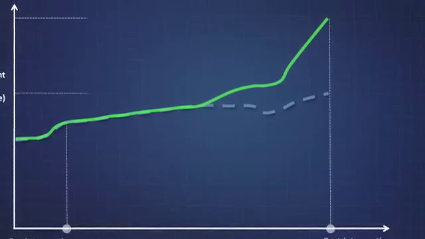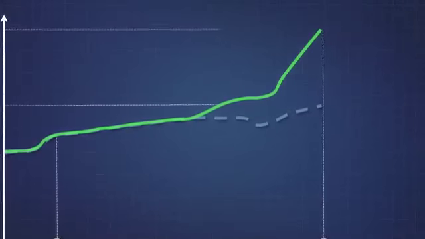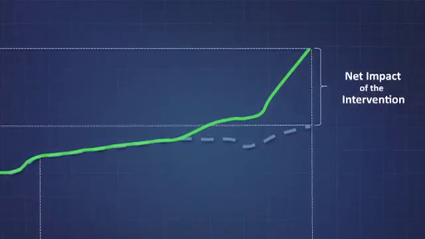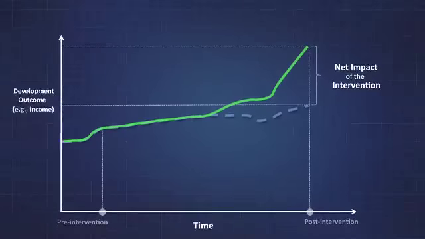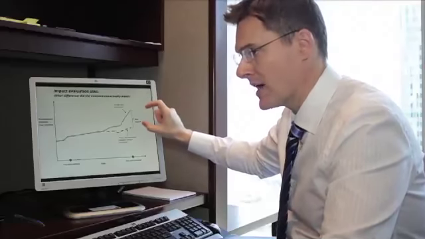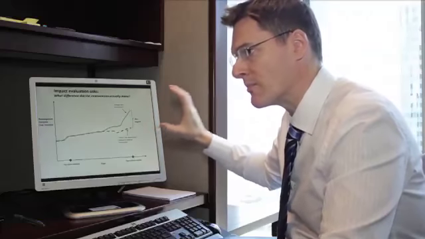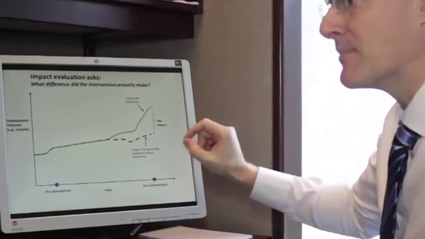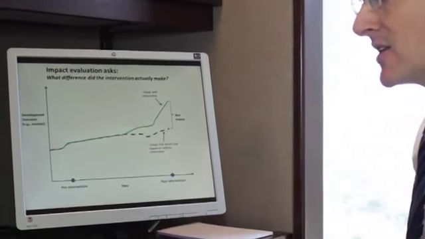Now, the difference between the change that would have happened without the intervention and the change that actually happened with the intervention is the net impact of the program. And the way, in quantitative impact evaluation, we try to estimate the net impact of a program is with some kind of control or comparison population to allow us to estimate what change would have happened in the absence of the intervention.